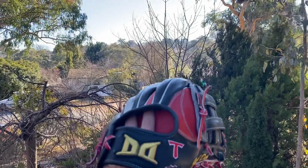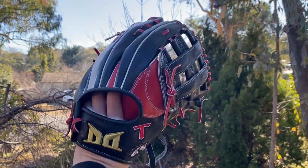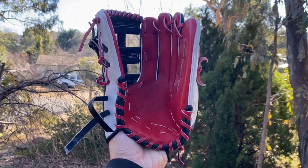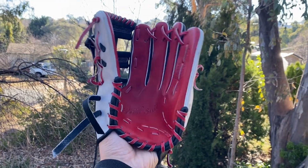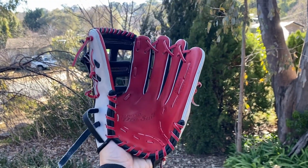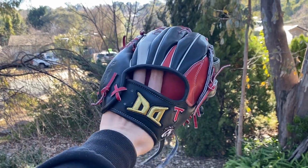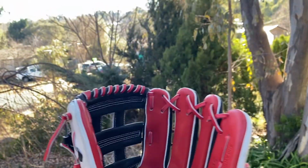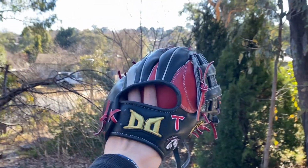Alright, now for a bit of context real quick. For where it is right now, this is the before shot. I haven't done any break-in work yet, and this is how it's closing. You can see the hinges are working pretty decently as they're supposed to, and that's what we'll be focusing on. But again, without forcing the glove shut and creating bubbles in the palm, we can't actually get it closed. So we're going to keep working those hinges, and then the really stiff heel here, and then the fingers and pocket as well, of course. So let's get straight into it after a bit of conditioning.